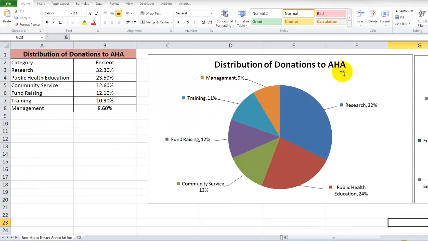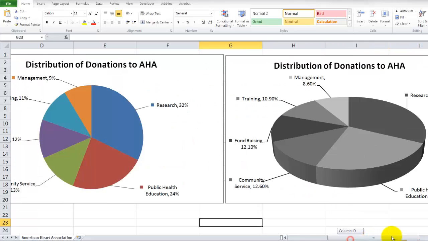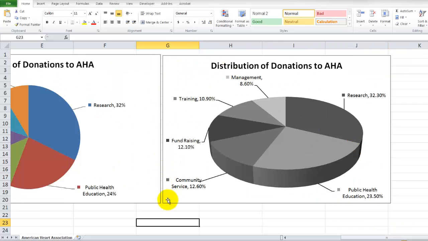The first chart we created was just a 2D chart. I showed you how to get rid of the legend and then how to add these data labels, and actually show you how you can format what you're actually seeing within these data labels. And then we did the same thing in a slightly faster fashion, creating this 3D chart with some of the similar features that we've seen before.